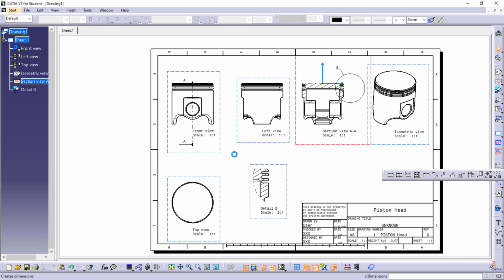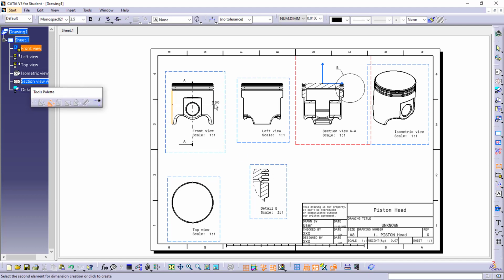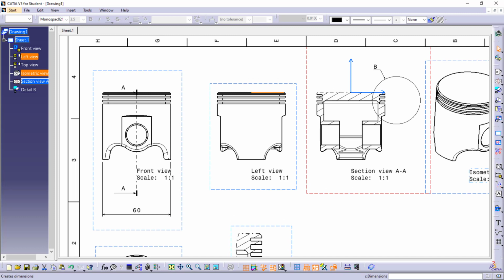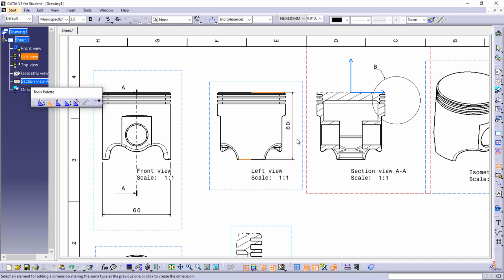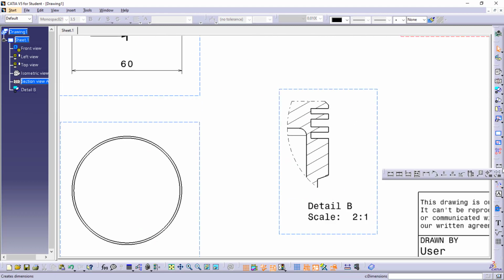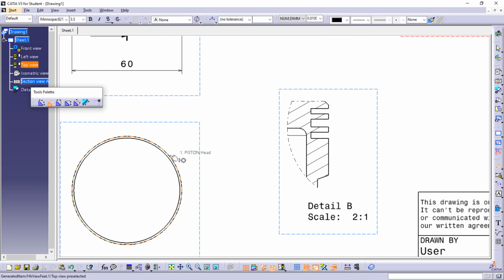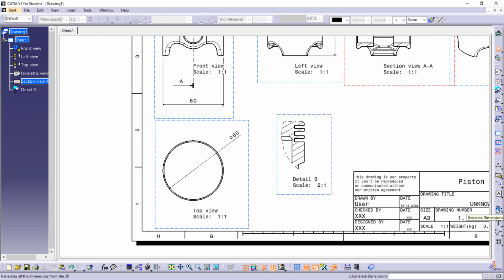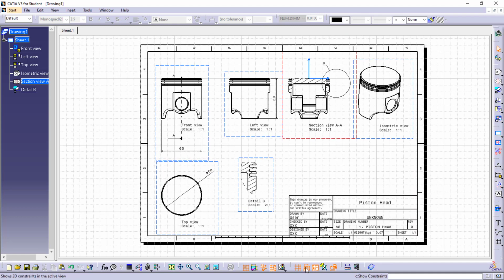Now the dimensions. So manual dimension is there. You can just use the tool palettes to orient your dimensions. Now here as well, I'll use the same from the top to bottom. So if you have created the component inside CATIA only, we have the auto generation tools for the dimensions. You can use it. So you define the dimensions manually, you can change it to the diameter. Just select it like this. Okay. Now this is used to generate dimensions. So if you have the CATIA components, it will help you to do it automatically.